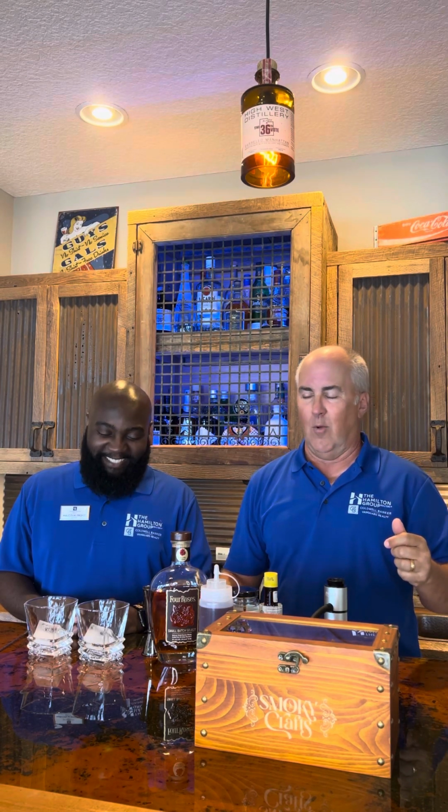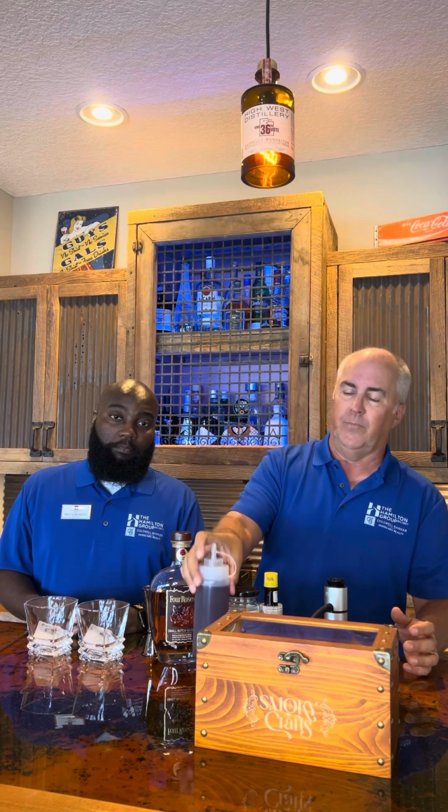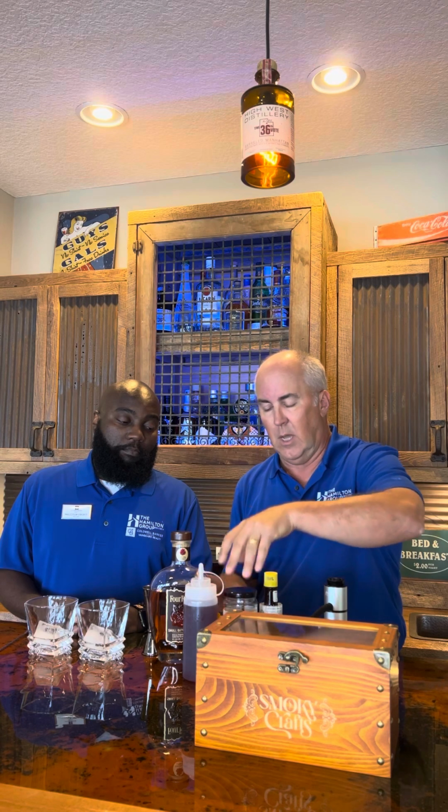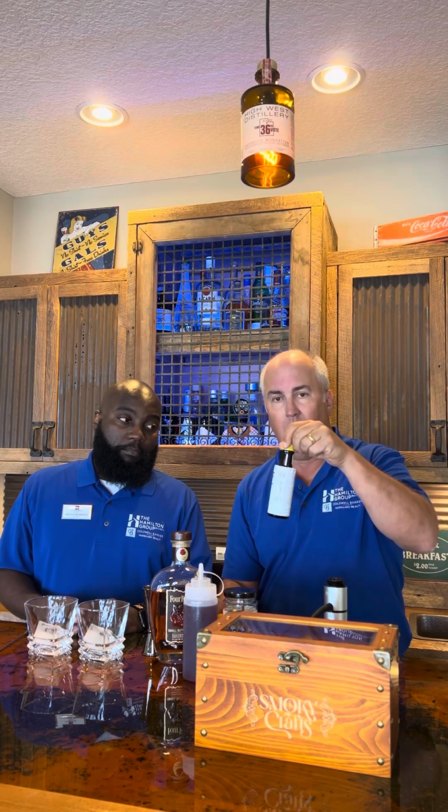So that being said, now for the fun part of the show. We're going to be doing a cocktail this week, and we're going to be doing one of the original cocktails, the Old Fashioned. This was developed back in the early 1800s, and what the Old Fashioned is made out of is it's a bourbon-based drink. You can also use rye, which is a different type of whiskey. And then it also has simple syrup, which I made my own simple syrup with cherry juice infused, and then it's garnished with cherries, orange rind, and a couple dashes of bitters.